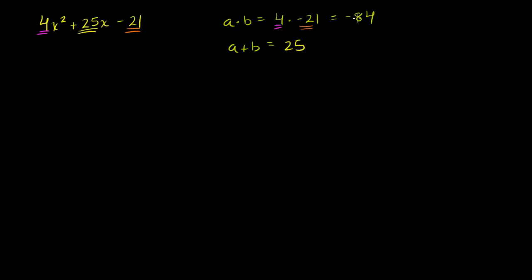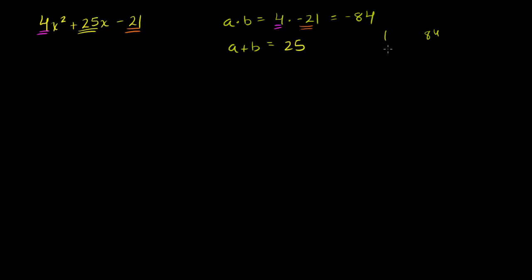Well, we have to look at the factors of negative 84. Once again, one of these is going to have to be positive and the other one negative, because their product is negative. So let's think about the different factors that might work. 4 and negative 21 look tantalizing, but when you add them, you get negative 17. Or if you had negative 4 and 21, you'd get positive 17. Doesn't work. Let's try some other combinations. 1 and 84, too far apart when you take their difference, because that's essentially what you're going to do if one is negative and one is positive.